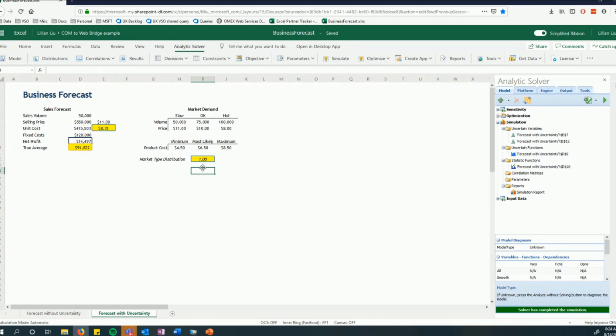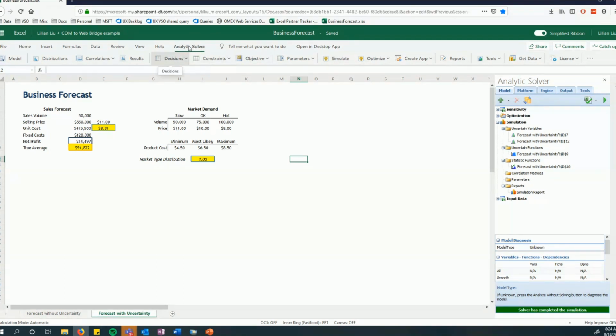For example, if your user is using the web add-in, but on Windows desktop I have the COM add-in and I want to be able to use that. I have both the web add-in and the COM add-in installed on this machine.